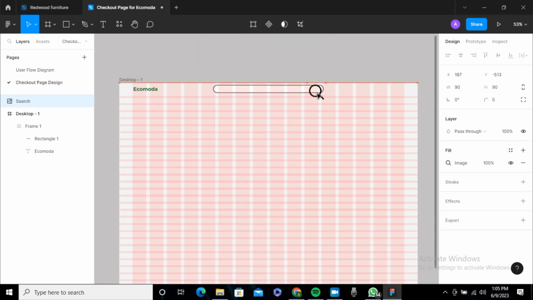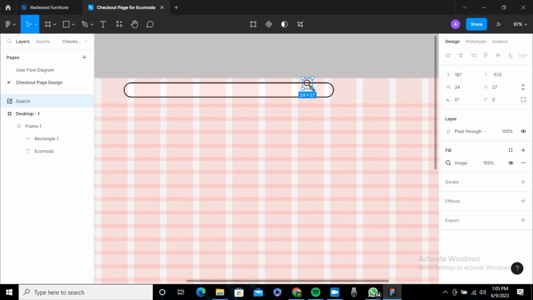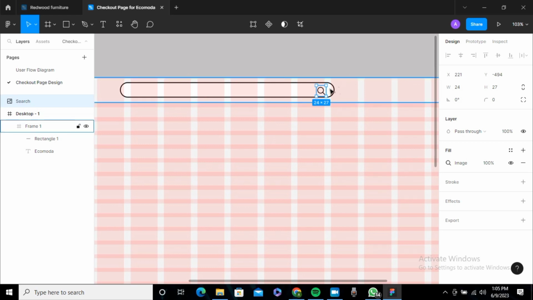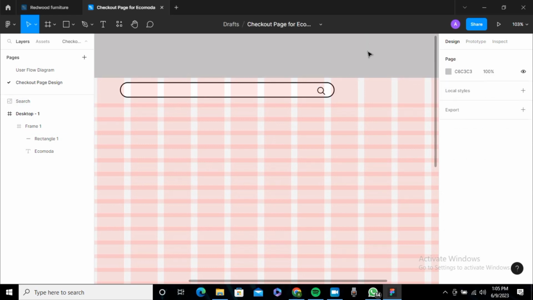Okay, now you can see it here. And just move it and reduce the size. Okay, so I'm going to put it here like this. Let it be in the center.